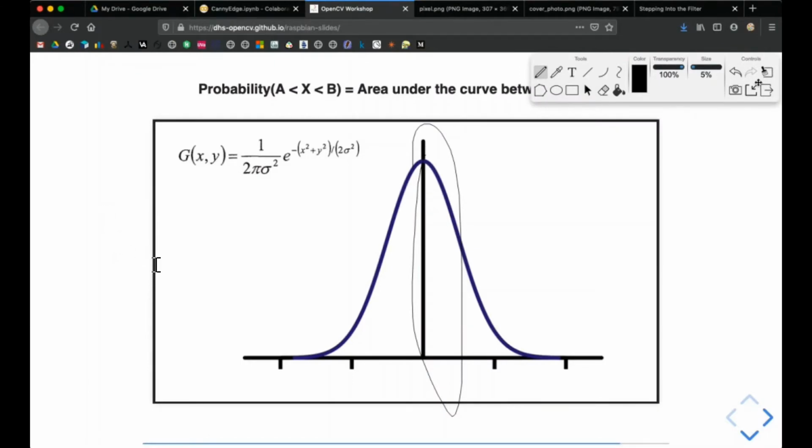For example, if I have 100 students and each of these students has a respective weight of 50, 51, 55, etc., to find the mean weight, I would take the summation of all their weights divided by the number of students, which is 100. The second parameter that defines the Gaussian function is variance. Variance determines the spread of the data.